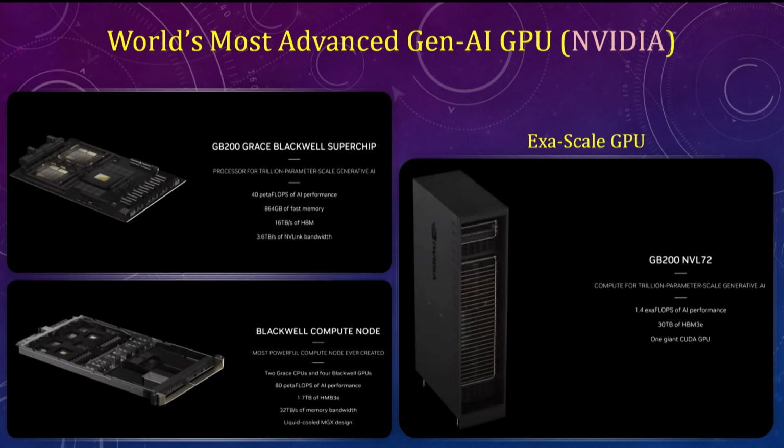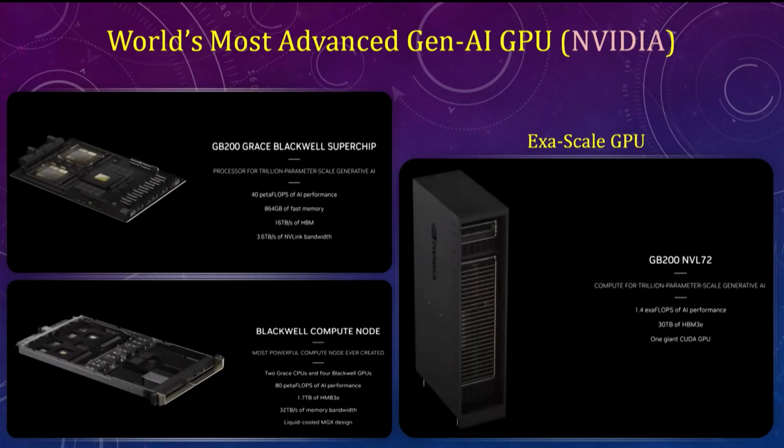I showed you earlier the two supercomputers, Aurora and Frontier. They had 1.1 exaflop computing power. It was like a big building where these computers were housed, and imagine the amount of power that you need to run those. Compared to that, this is a single box from NVIDIA using GB200 NVL72 graphical processors, and they are able to give you a computing power of 1.4 exaflops, but they explicitly say it's AI performance.